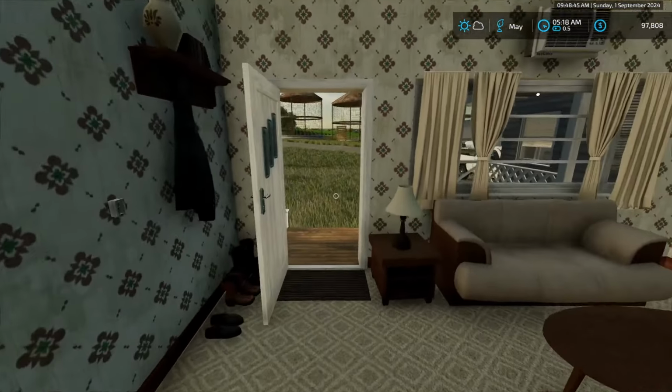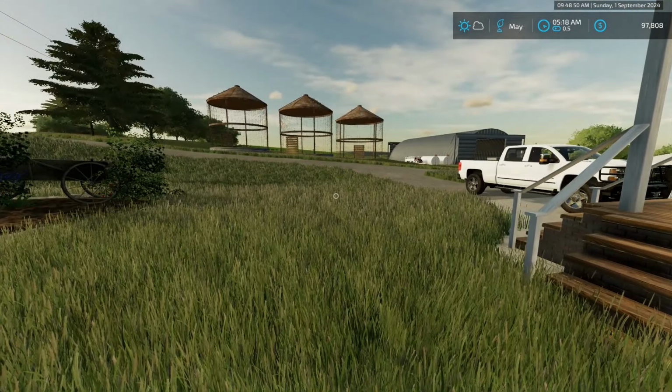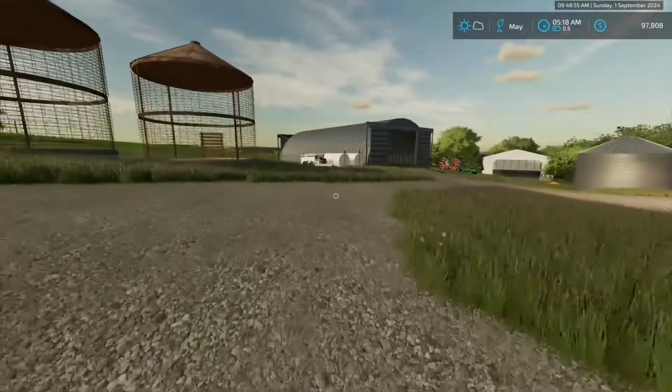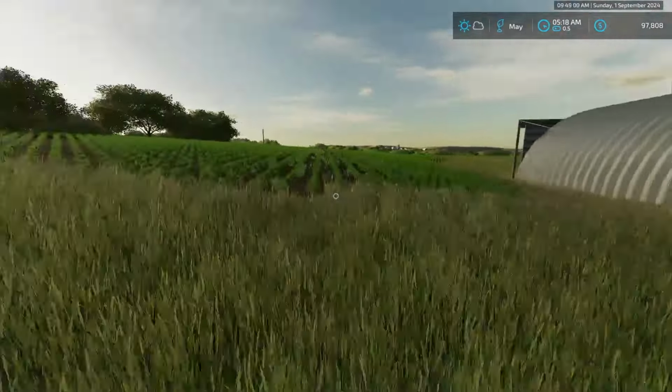Today it's a little bit of an early morning, and beans have come up now, so we need to get started spraying for the season here. Also, I forgot we did not come back and get the new Freightliner we purchased last month. We need to spray today. We got a little weedy beans. We're gonna spray some fungicide on these beans here.